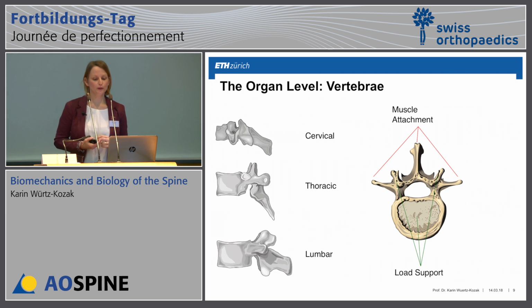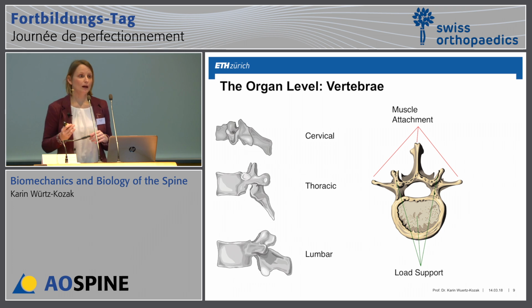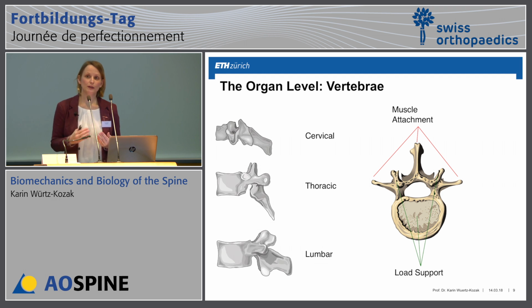Now, if we look at the different parts of the spine, we can start with the vertebra because they are biomechanically very important. And here on the left side, you see the vertebra in the cervical, the thoracic, and the lumbar area. And the first thing that you will notice is the size difference. They do become bigger once you get lower in the spine. And that makes sense because it correlates also to the increasing loads that you have in the lower parts of the spine, in the lumbar area.